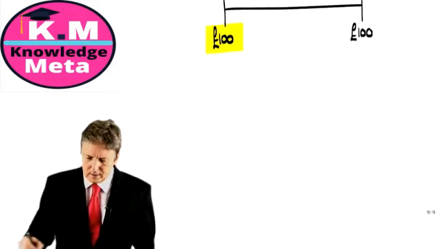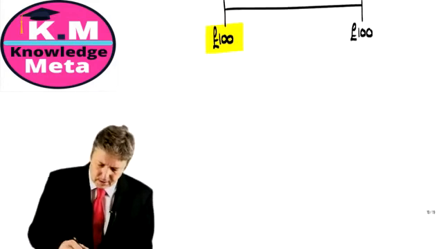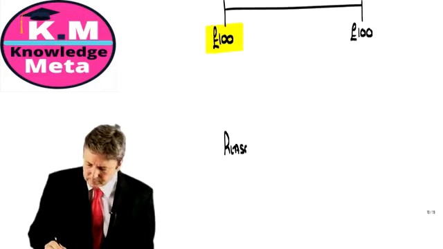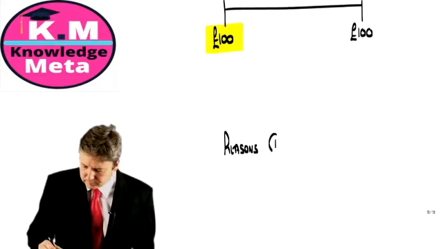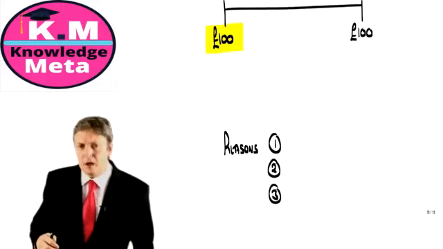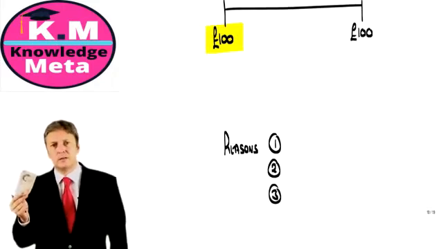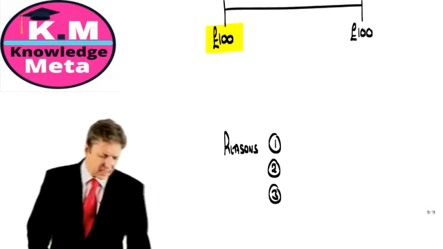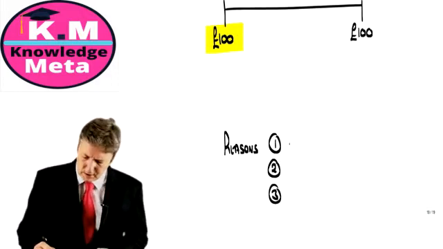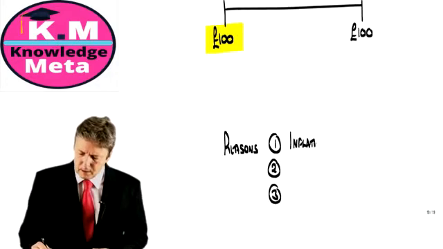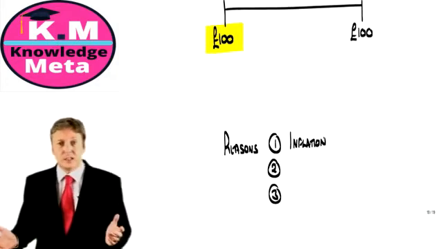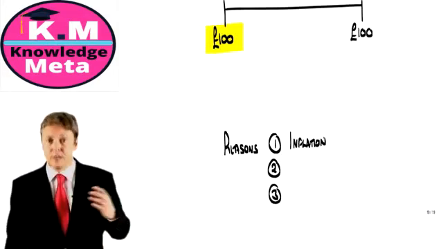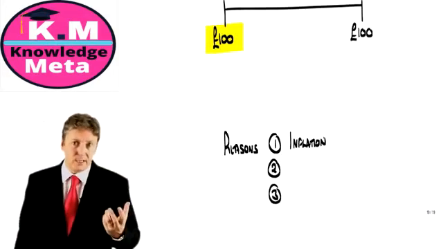Well, okay, that being the case, let's just go one step further and consider the reasons why. Why would you rather have £100 today than in one year? Well, the answer I get from most of my students is inflation. And I would agree with that because we expect the monetary value to fall over time. I would agree that that is a reason.